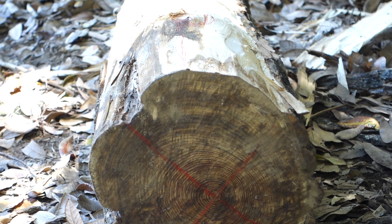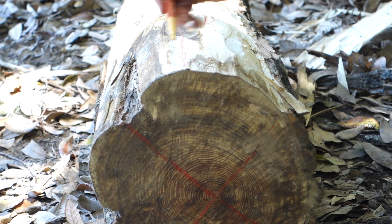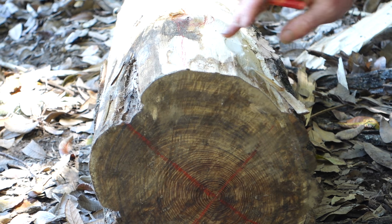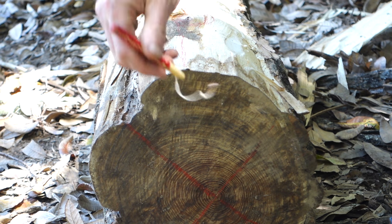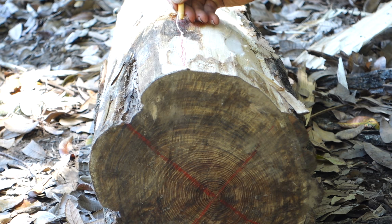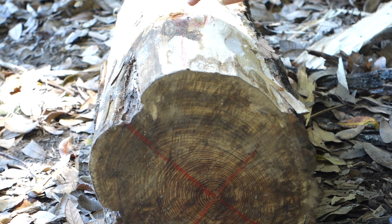Okay, so in this shot, you can see the knot is up here and the cracks are here. So if I follow these, that's going to leave this knot right in the middle of this nice billet right here, which may have been the nicest billet of all. Now that's really unfortunate. So normally I would split it kind of like here maybe, and then split right along the edge of this knot. And that way the knot would be on the edge of one of the billets and I could just chop it out and get rid of it.